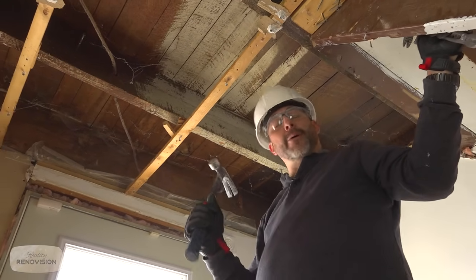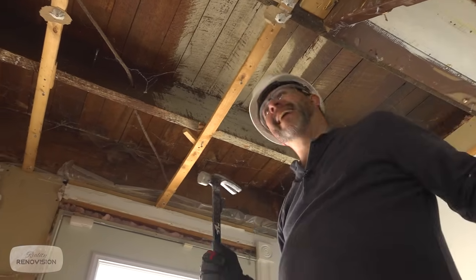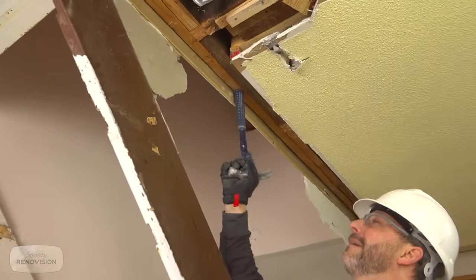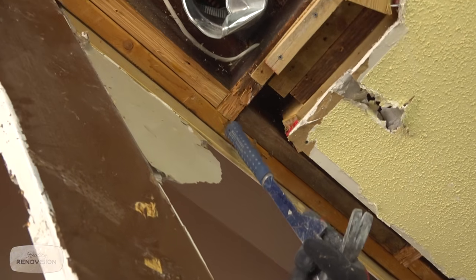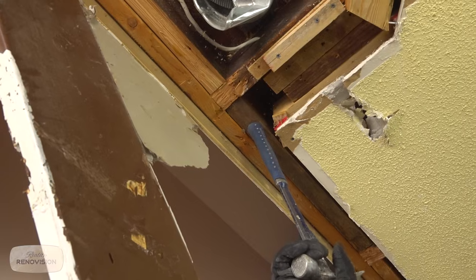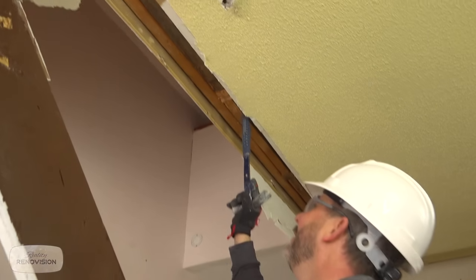You know, to give you an idea how old this house is, back when they built this, they had one pair of clothes they worked in and one pair of clothes for Sunday. You can see you have a structure here. It is not doubled up. So the floor joists just come all the way across and tie into this one, but this is not doubled up. These are just blocks. And this has probably only been put in here so that they can build the wall, that knee wall above it.